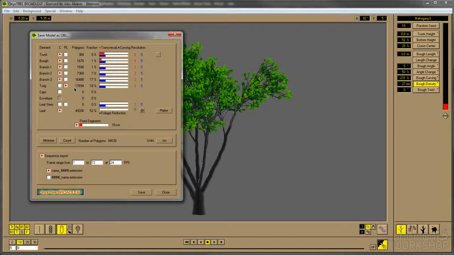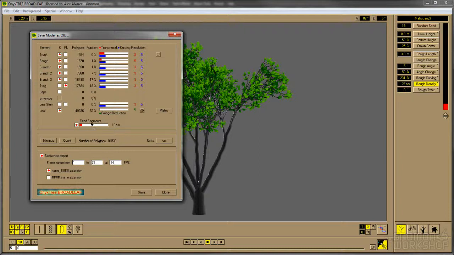That's just a very important thing for blend shape. So when you turn on fixed segments, you're going to end up with a unified or consistent polygon count for every single OBJ export. Right now it's set to fixed segments at 10 centimeters between each segment. So think about segments with pane effects.